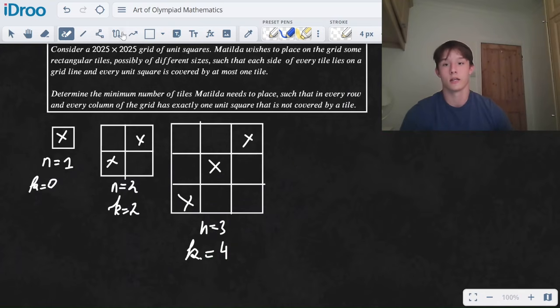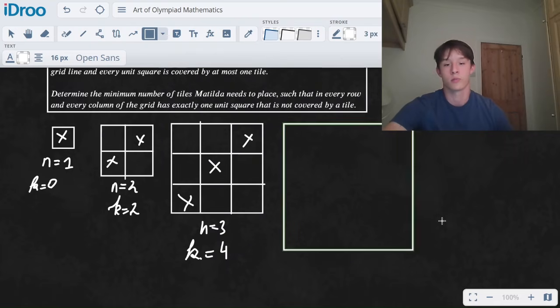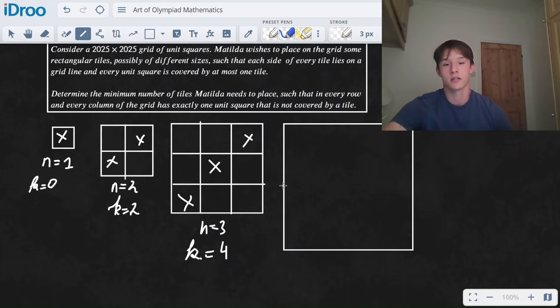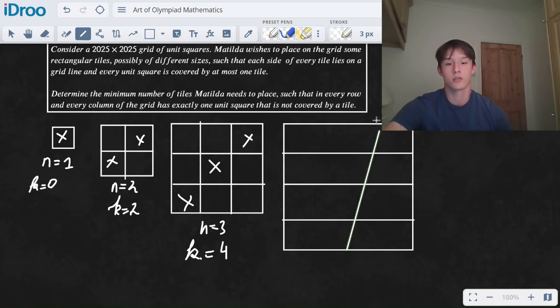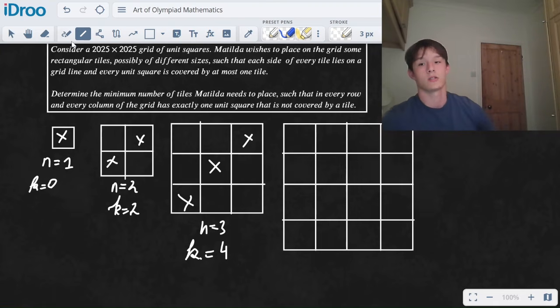Okay, and now we move on to a 4 by 4 board. And this is, I think, the crucial problem, and I'll explain why shortly. The first thing we notice is that so far there's not a lot of information we can extract about the answer. We do see that the answer goes 0, 2, 4, so we might suspect the answer to be 6 next.